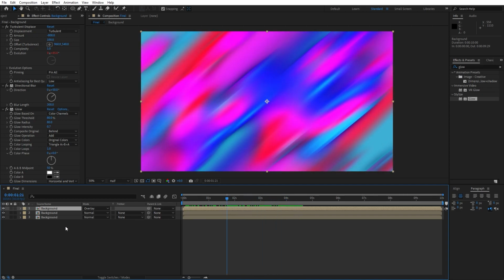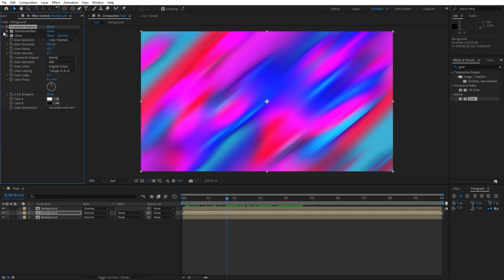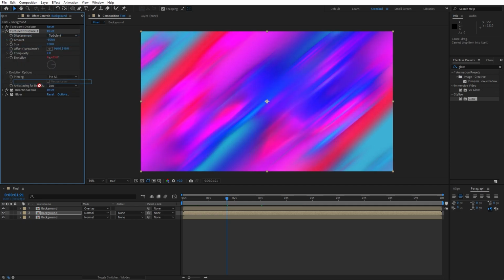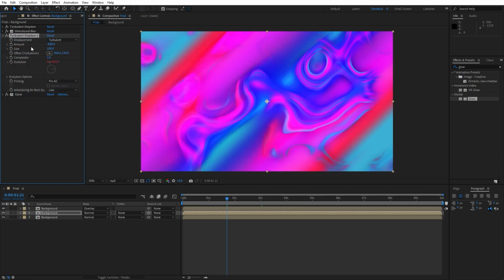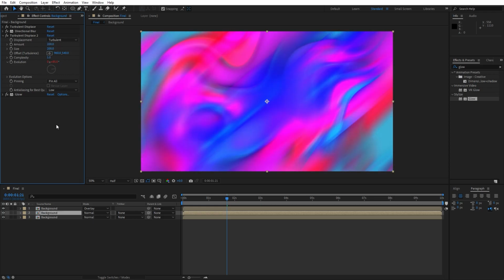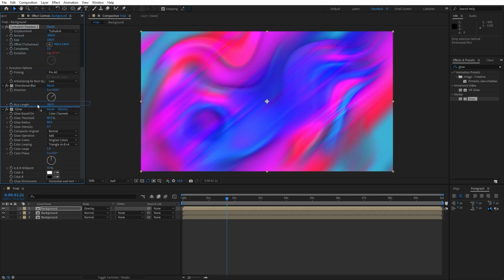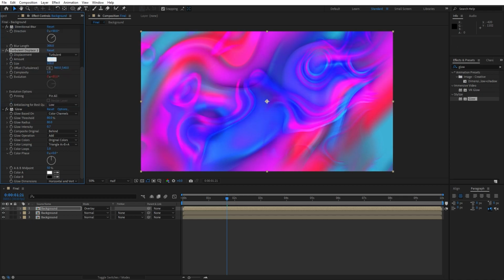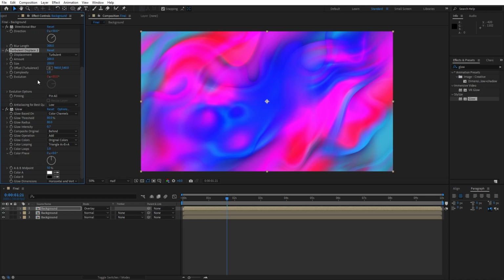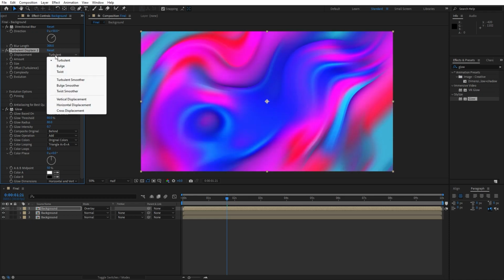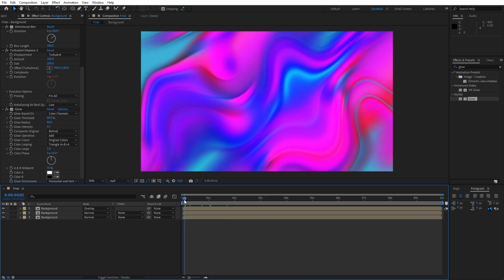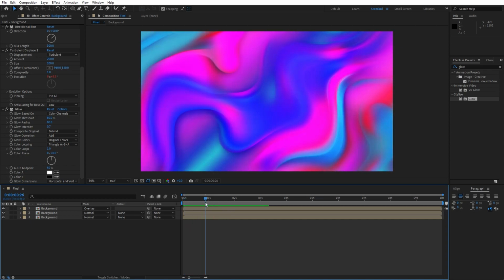Also, if you want different kind of animation, hit here on our background again, then duplicate this turbulent displace once, hit control plus D, move it below directional blur, and let's change our amount to maybe 200 and size. You can also play around 200 by 200. And also for this one, let's repeat the process, control plus D, move it below our directional blur and type here 200 and 200. Also, you can play around with the displacement, but this is looking really cool and really awesome for me here in our scene.